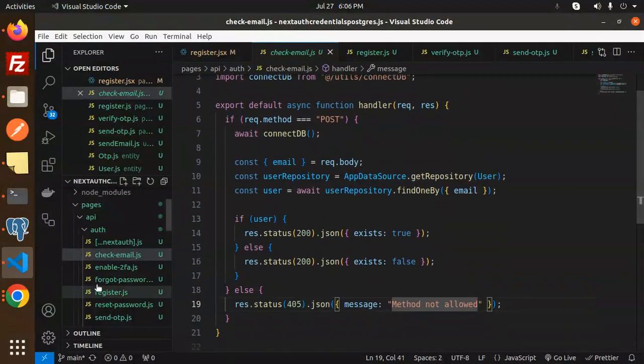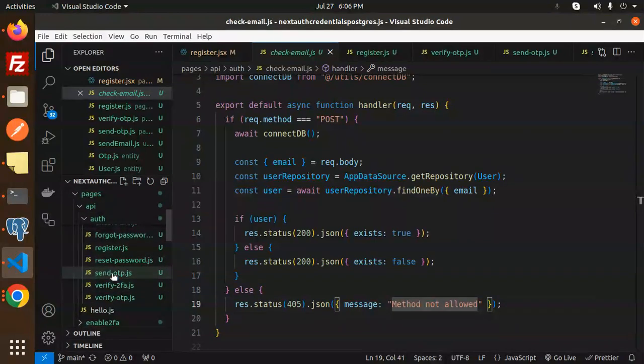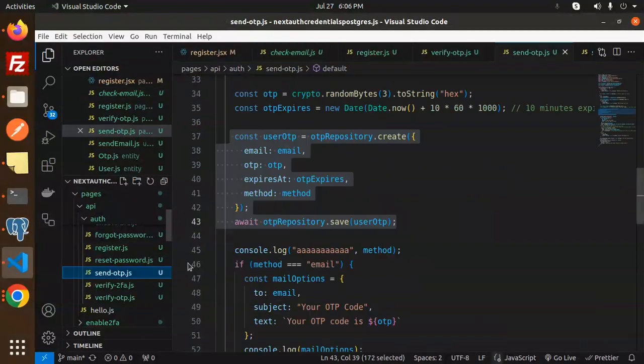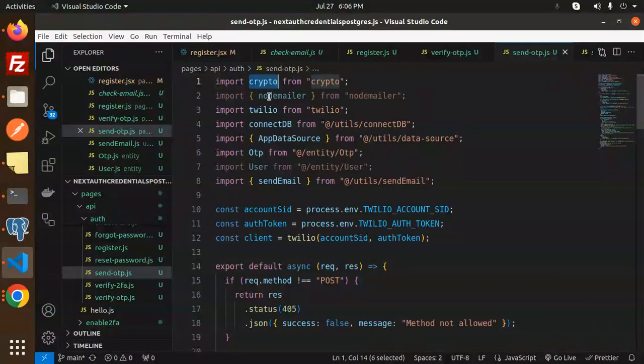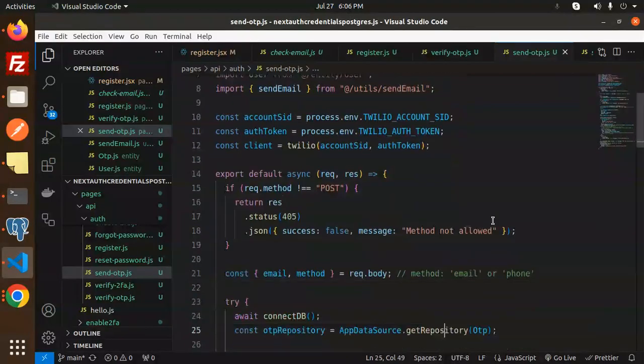Okay, next that we have done is send OTP, because it is send OTP, then verify OTP, then registration, right? So first of all we are going to send the OTP. Here we have the full-fledged code for sending the OTP. These are the imports that we have done. Make sure you do this one. This is the Twilio account where we have to use the phone number validation, so skip that one.